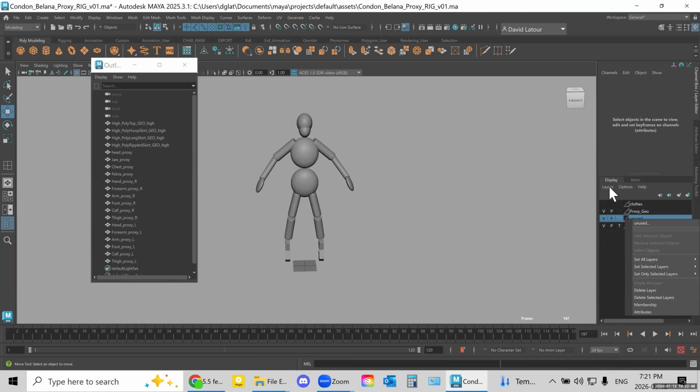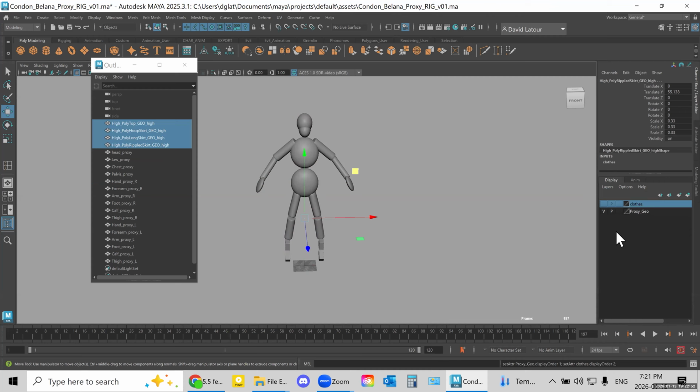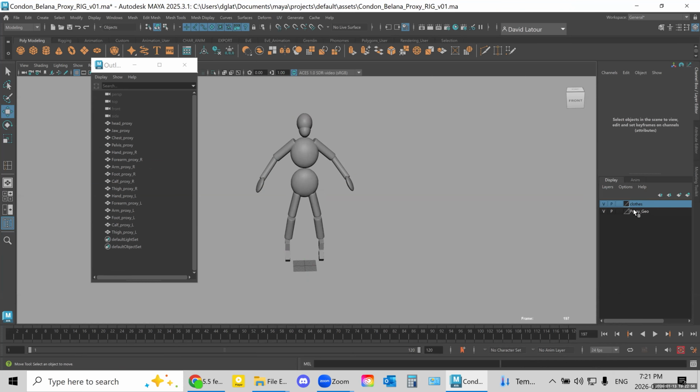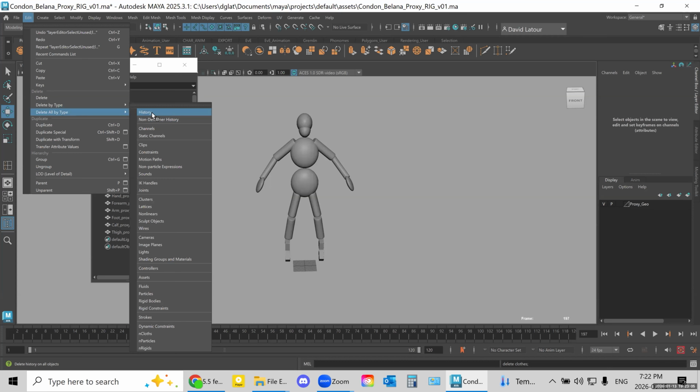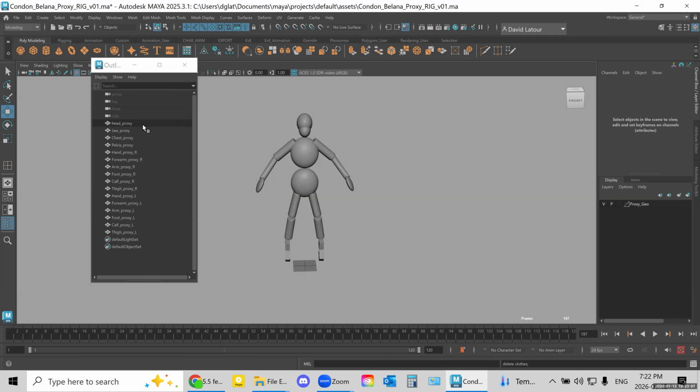Oh, it looks like layers, delete unused layers. Oh, okay, select objects. And again, there's those guys, delete, and layers, delete unused layers. I'm going to do edit, delete all by type, history. So now I've just got a bunch of polygeo based on my character rig with no sense of history where it came from.